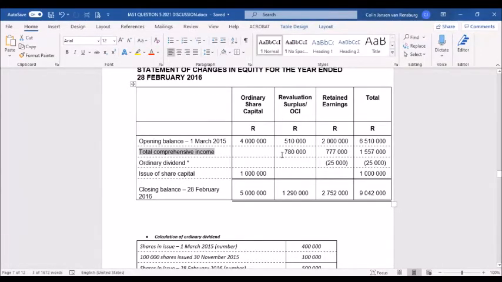I know that in financial accounting we transferred our profit or loss over to the statement of changes in equity, but that is because in financial accounting we did not have other comprehensive income, right? So now we do have other comprehensive income, so we're not calling that profit or loss for the year anymore. We're calling that total comprehensive income, and in the same line item we carry over all the amounts that affect our equity, each one to its own specific column.